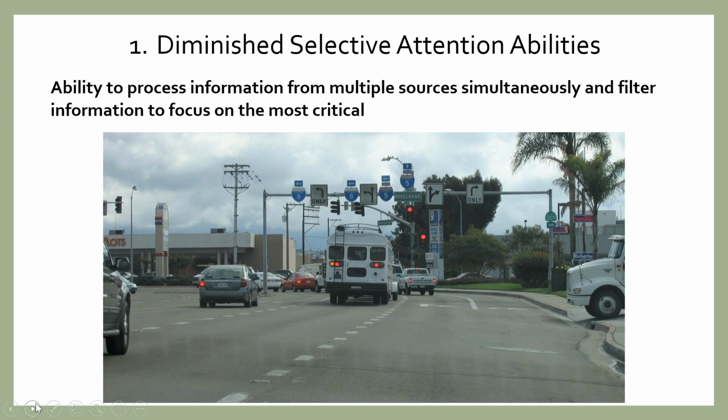And having to observe, say, at an intersection, okay, what lane do I need to be in? Am I in a turn lane? Am I in a through lane? What route do I want to get to? Is the signal green? Is the signal red? And focusing on all of these things and trying to do that simultaneously, which we really can't. We think we're multi-processors, but we're really not. We're not able to multitask. We may be able to jump back and forth from different tasks rapidly, but we're really not multitasking. We're just quickly jumping from one task to another.